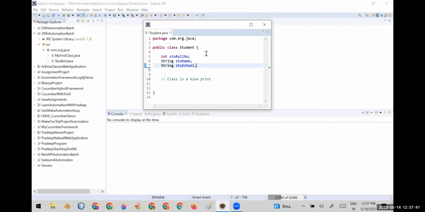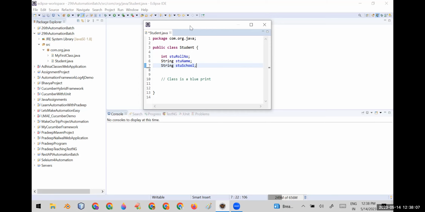Now tell me how we can use it. It is just like a blueprint. You can't use it. It is just like a structure. I can create so many structures. If you want to use the structure, like you want to assign some value to one student, you want to fetch some value, you want to make some operation, you need a real object. So now think about how I can create the real object from this blueprint for this class.